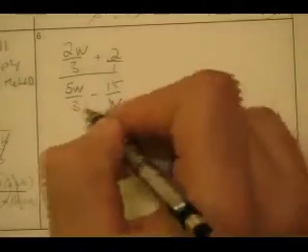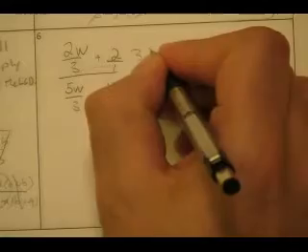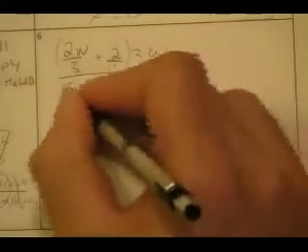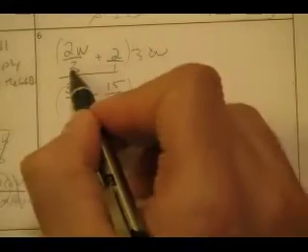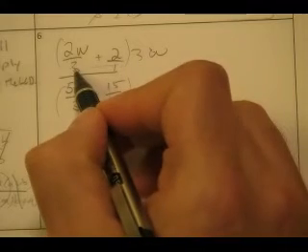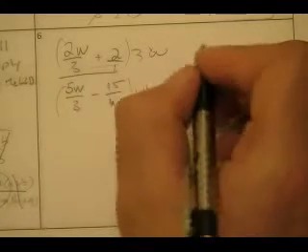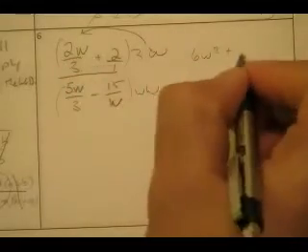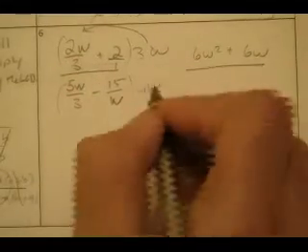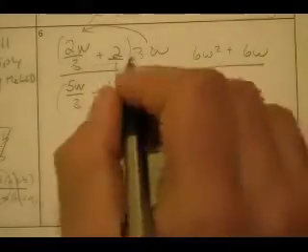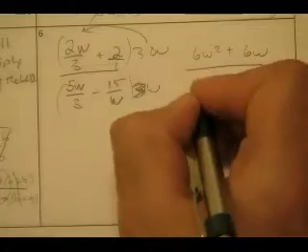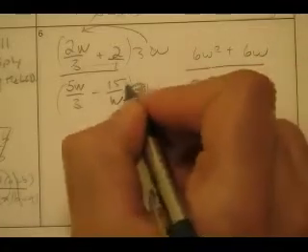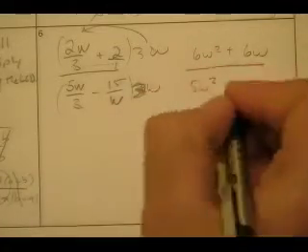I'm going to do the same one here. I have a 3 and a w, so I'm going to multiply this by 3w. This whole part up here, multiply this by 3w. When I multiply this by 3w, the 3's end up canceling, and I get 6w squared. Right? And when I multiply this by 3w, I get plus 6w over 3w. 3w times 5w over 3. The 3's will cancel, I get 5w squared. And 3w times, this w will cancel out, I get minus 45.